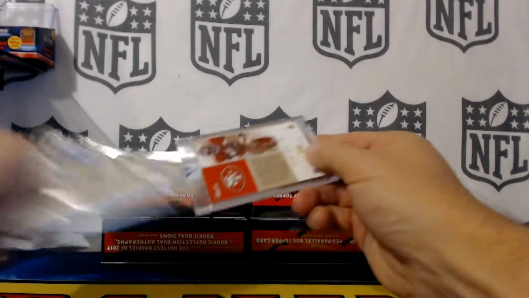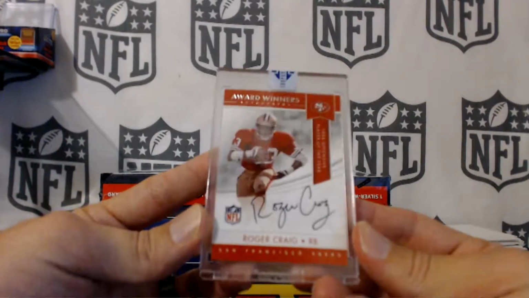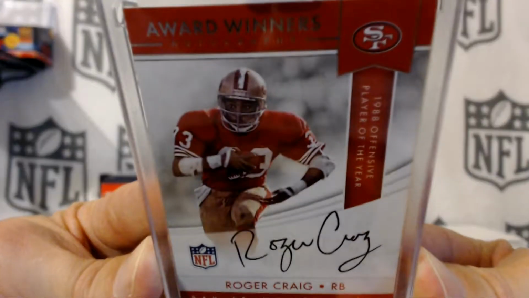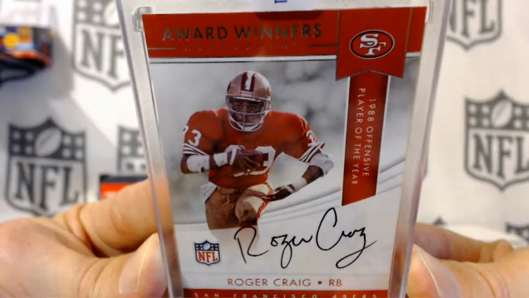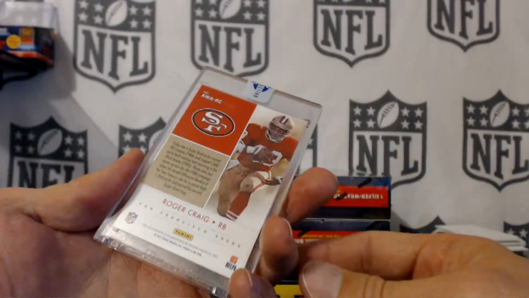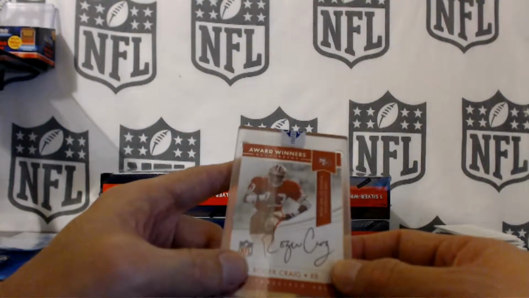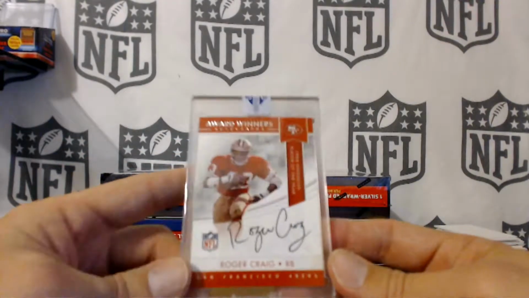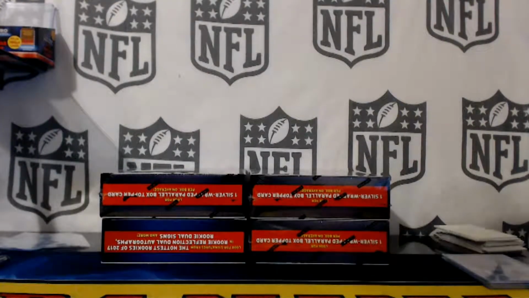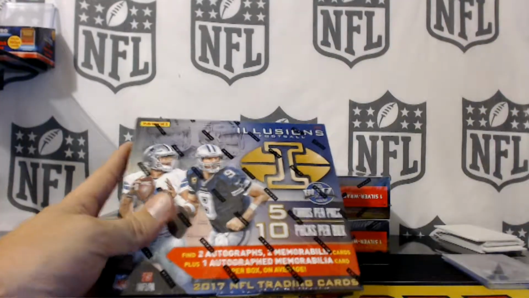San Francisco. Roger Craig. Look, there's an auto for the Niners. Nice hit for the 49ers. Roger Craig, that's an on-card auto right there. Sweet. 49ers, Ralph Fukumoto. Nice hit, dude. That's pretty cool.